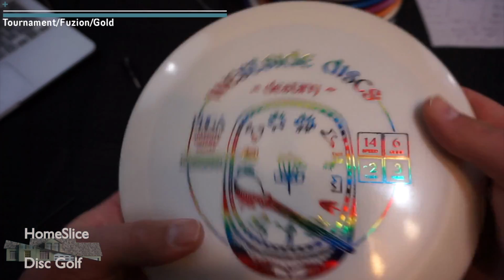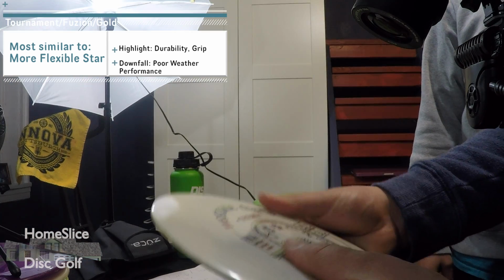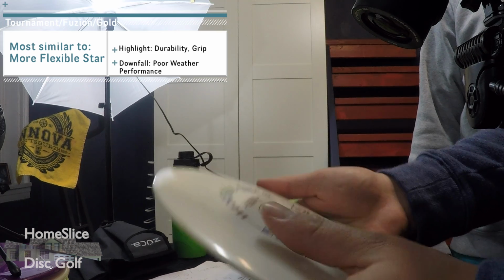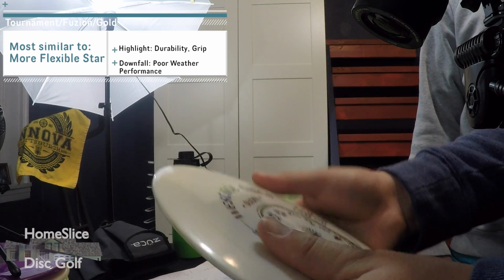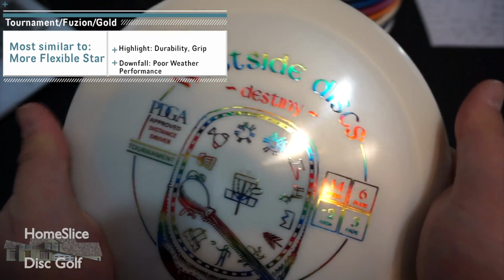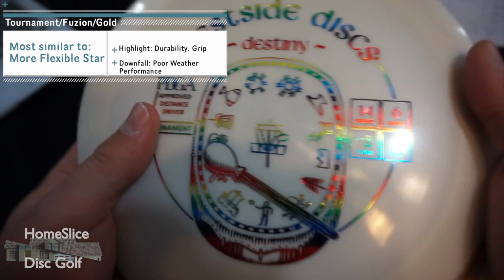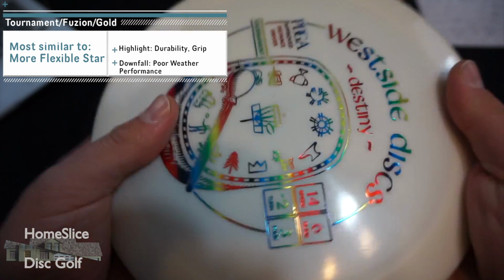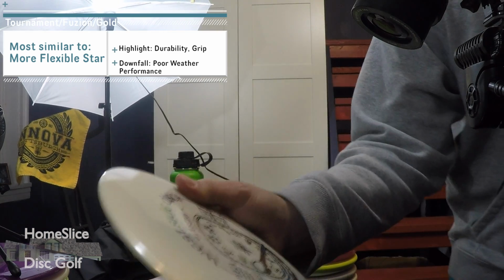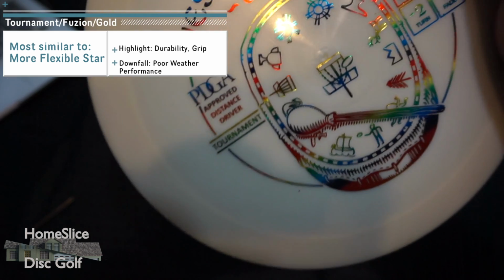All right, so next up we've got Tournament, which is also the same as Fuzion and the Gold line. So this is kind of in between Echo Star and Star. It's a little bit grippier than Star, and a little bit more flexible than Star. It does fall kind of right in between those two. So like the other premium plastics we compared it to, very durable and pretty good in the rain.